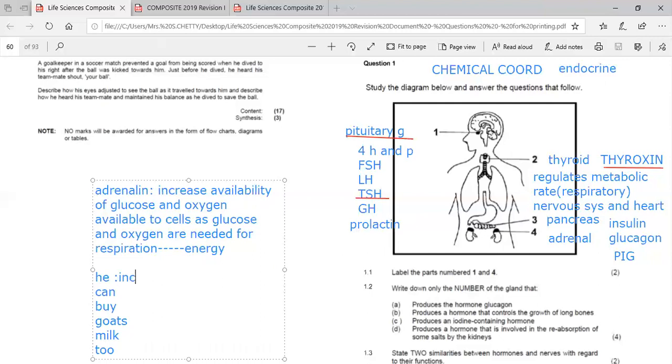It increases your heart rate and your BP. What's BP? Blood pressure. Now, the reason why it increases your heart rate is that you want the blood to flow faster to your cells because it will be carrying glucose and oxygen to the cells. Blood pressure will also help in moving the blood faster to the cells. Okay, I'll come back to the C.